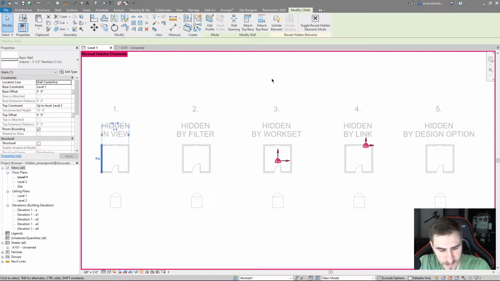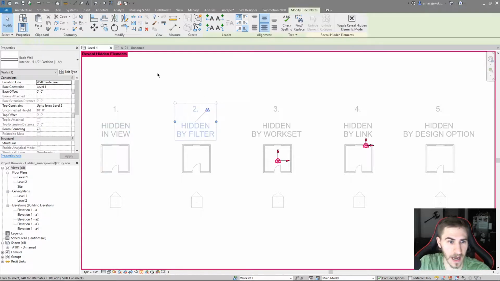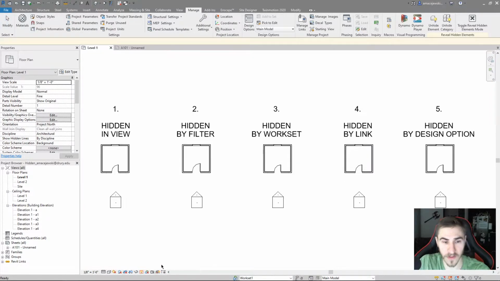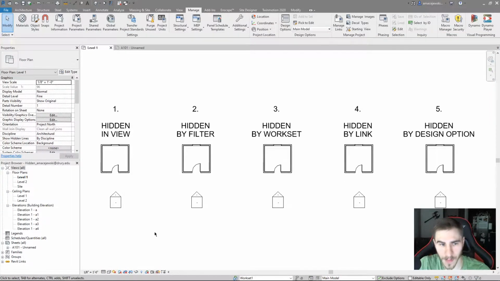That's great. So there's also a shortcut. I can simply unhide it that way, and we're back to normal. And then simply there's a shortcut for even closing or showing the reveal hidden elements. All the same, we're back to where we were. Again, that's very simple. That is step 1 of just something is hidden in the view.